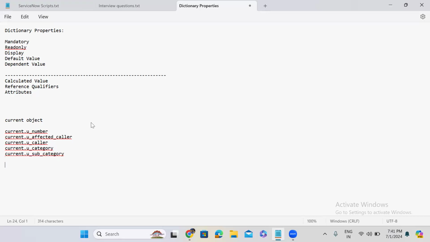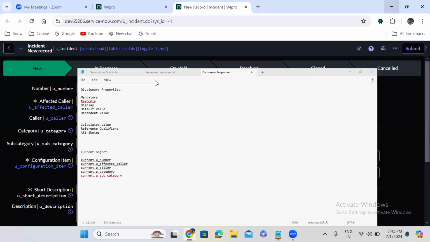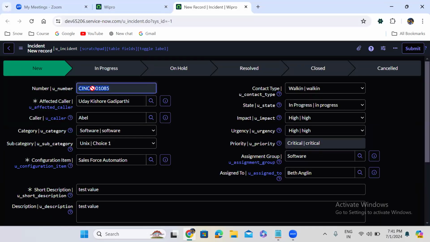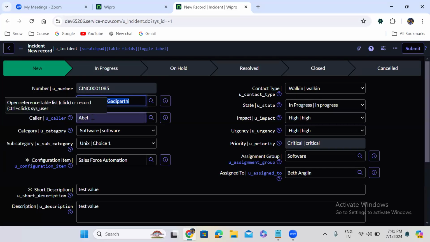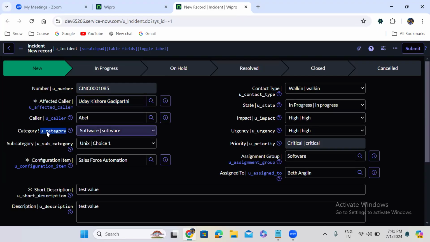So likewise, you can get the field values using current. If I want this number field value, I will use current dot u underscore number. If I want this Uday Gadiparthi value, I'll use current dot u underscore affected column. If I want the color value, I will use current dot u underscore color. If I want the category field value, current dot u underscore category.